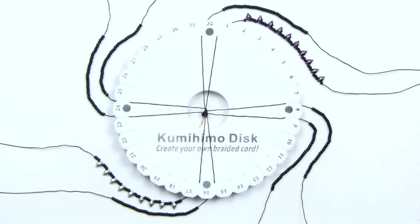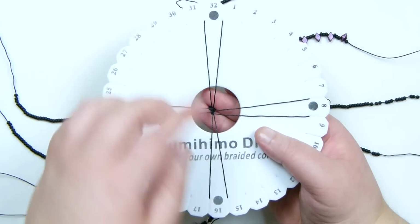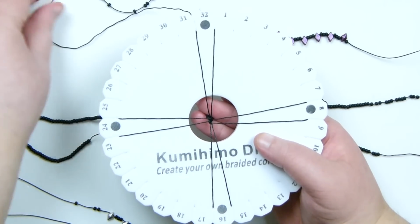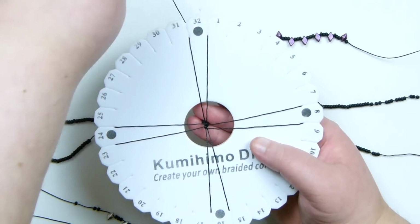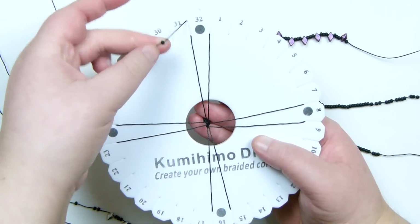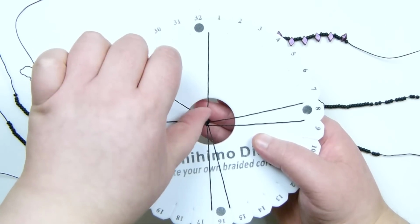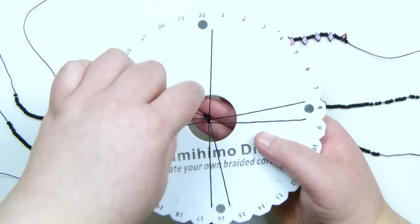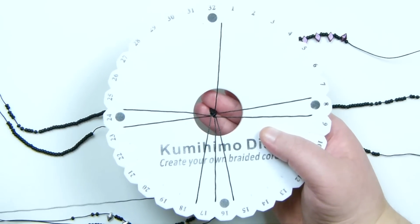So what we need to do now, once you've added all your beads on in the right way, is start adding them into the braid. To do that, we just want to continue making the braid in the same way that we did without adding beads in. But now, every time we move a cord, so I'll grab my top left one here, I also want to release my very first bead that I run into, let that drop all the way down into the middle there, and make sure that the bead goes underneath the cords in the middle. If you have to, tuck it in with your finger if it doesn't fall in by itself, and then place your cord in the bottom.